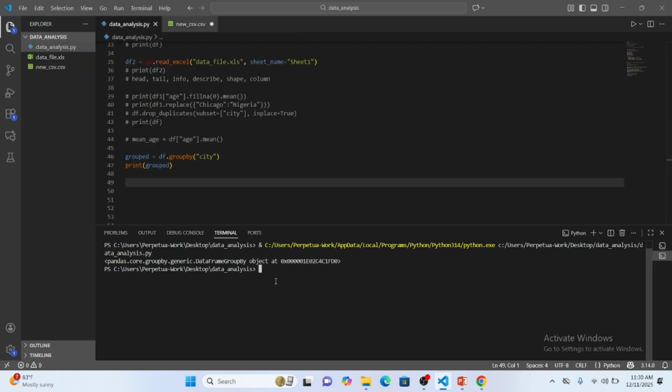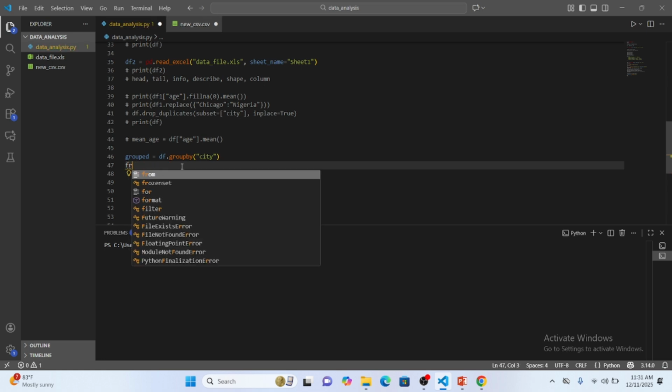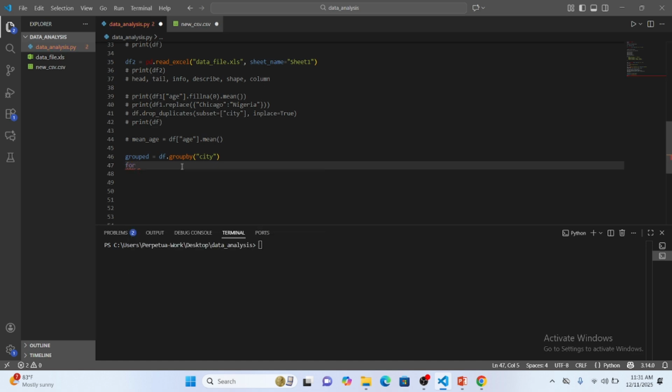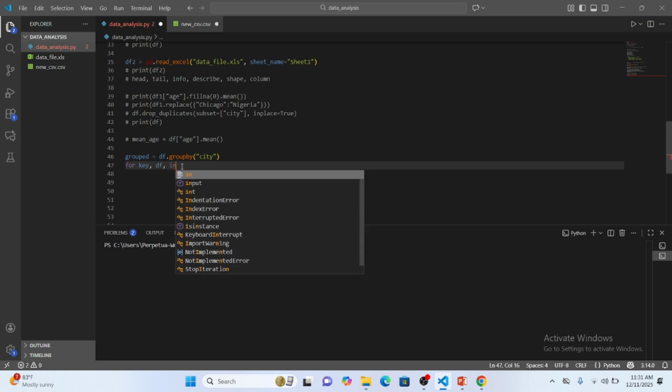The next thing we are going to do is try to get the individual groups. The first thing we are going to do is use a for loop, and we know how to write our for loop. We're going to write for key, comma, data frame in grouped.